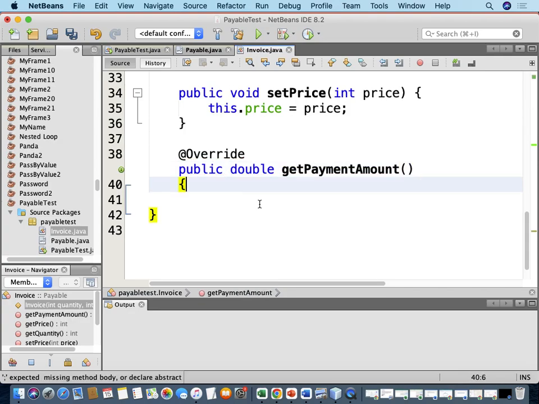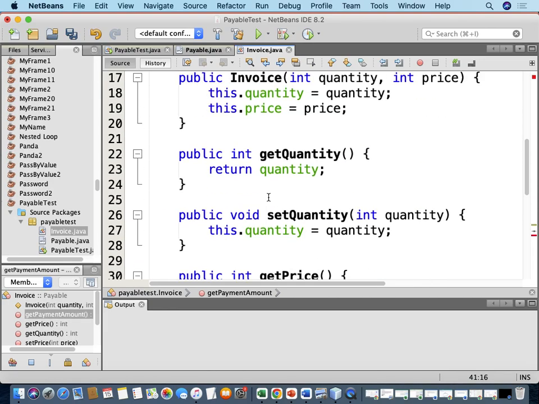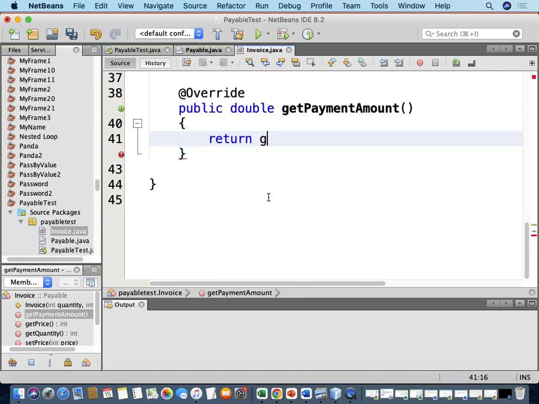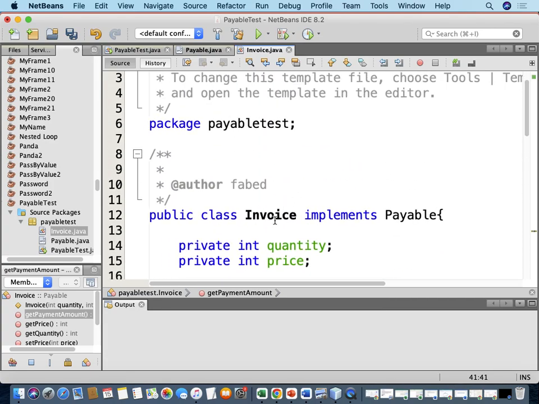Okay, and now you make override, you need to return something. Return, let's return the get quantity multiplied by get price, right? Okay, so I implement this get payment amount. So now this error is gone.